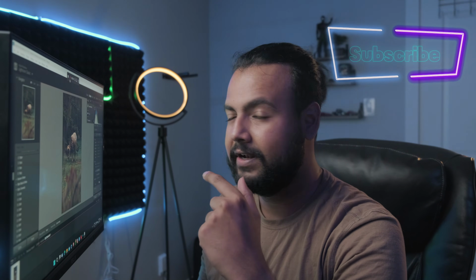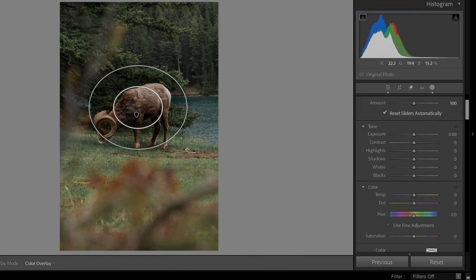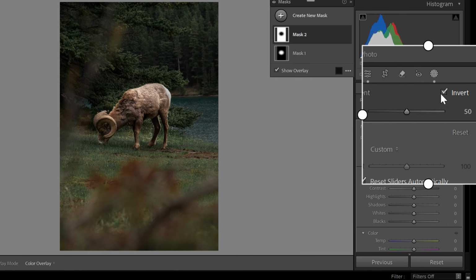So for the second portion of the editing process using the Radial Filter, I'm now going to apply all the adjustments that I need around the radius of the subject. And this is how you do it. I'll create another mask and I'll click on the Radial Gradient, pull out a circle, and once I'm happy with the radius of the circle, I'll click on Invert. Now, what this is going to do is apply all the adjustments that I need around the radius of this circle, and this will really help me pop out my subject and separate it from the background.